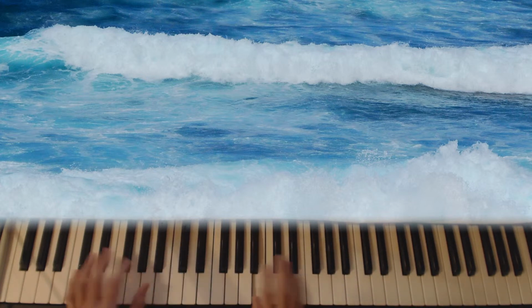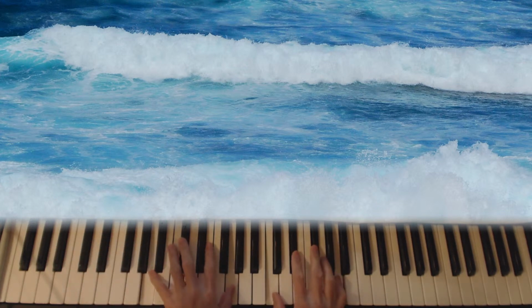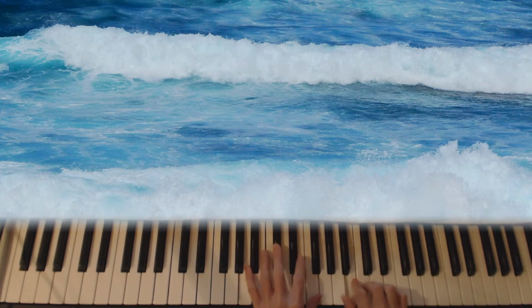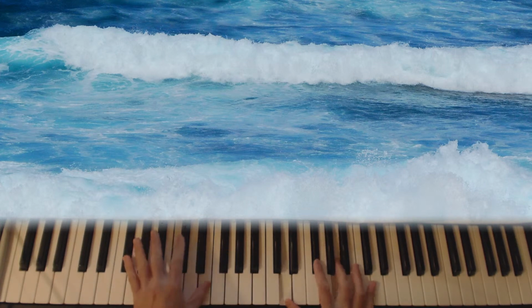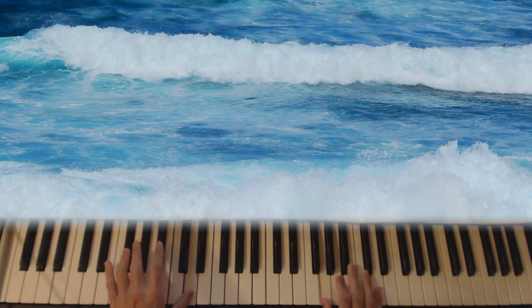The rest of this is just my freeform sort of practice on here. Mix between this stuff and maybe other things as well, but that's all there is to it.